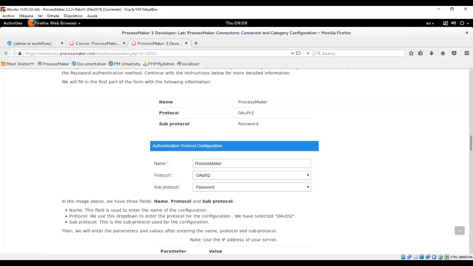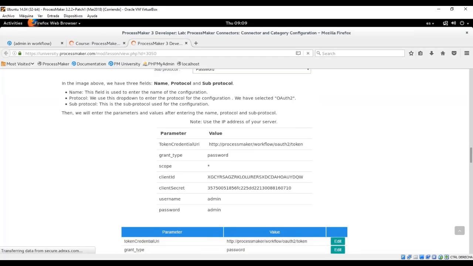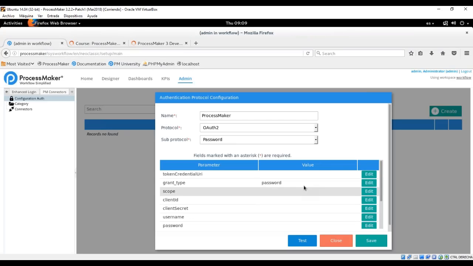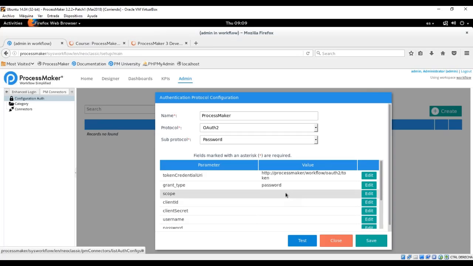Okay, so let's take a look at the settings. We're going to use this token credential URI. That will be the access token endpoint or method here. So let's just copy this one right here. Save. Okay. Grant type will be password.